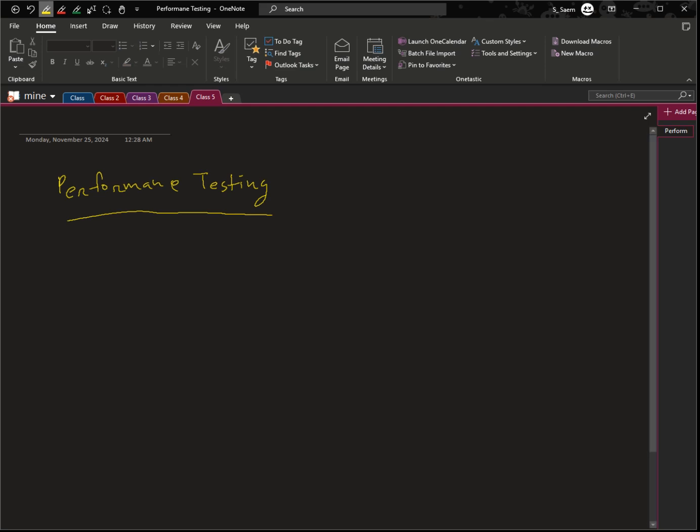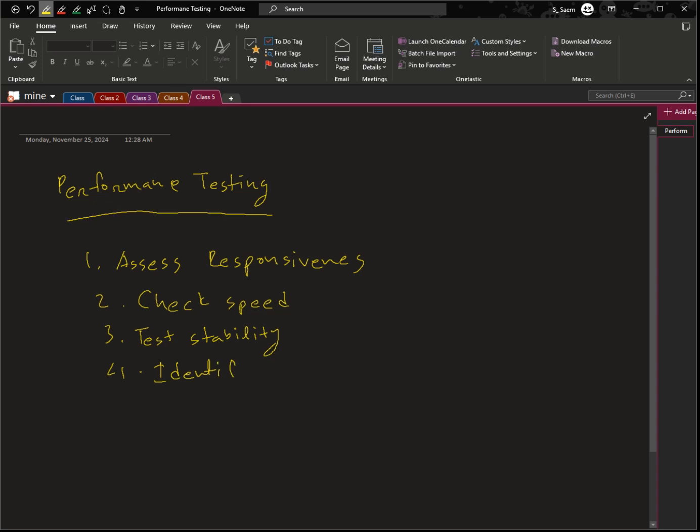There are several purposes: assess responsiveness, then check speed, then test stability, and identify improvements.